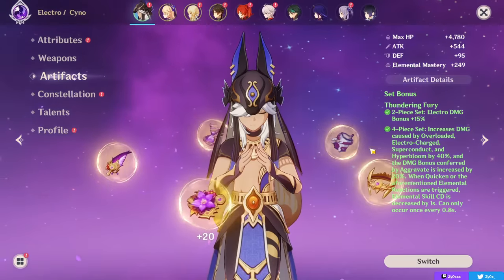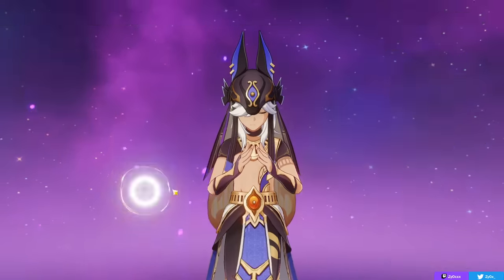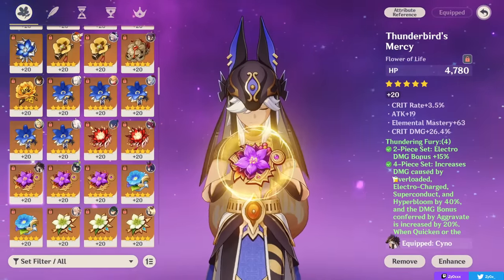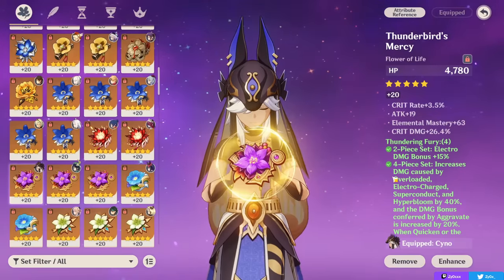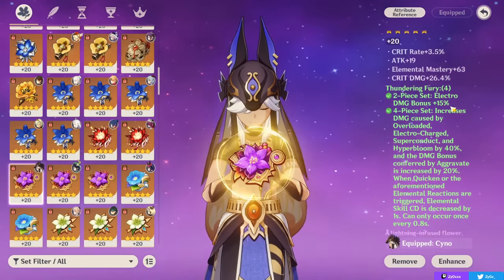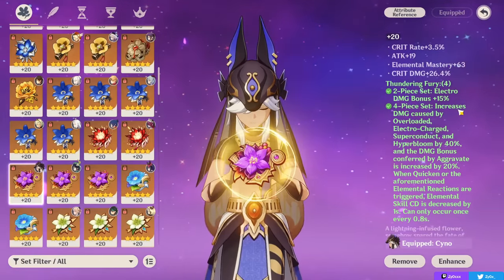Now moving on, let's actually get into how to build your Cyno efficiently, starting with his best artifact sets. The first thing I want to say is that Cyno is a character who has many different artifact sets that can be viable and very strong for him. With that said, to maximize your Cyno's DPS, here are going to be your best artifact sets. First of all, the 4-piece Thundering Fury can be the best one if you play him efficiently and build an optimal rotation around this specific artifact set.